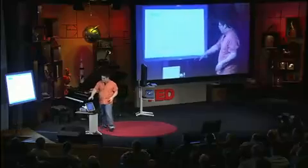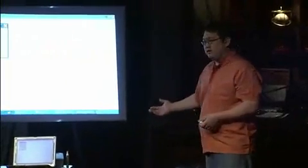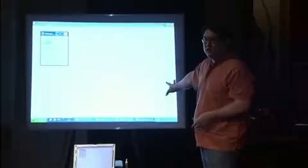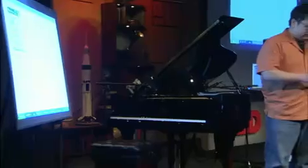So here I have my computer set up with a projector, and I have a Wii Remote sitting on top of it. And if, for example, you're in a school that doesn't have a lot of money, which is probably a lot of schools, or if you're in an office environment and you want an interactive whiteboard, normally these cost about $2,000 to $3,000. So what I'm going to show you is how to create one with a Wii Remote.